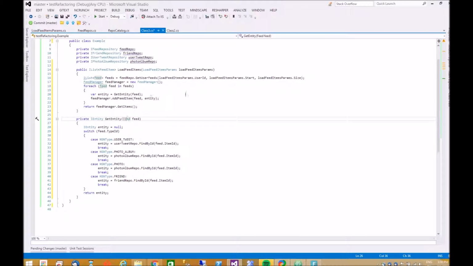We could potentially have 3 types of feeds. We could have tweet feed, we could have friend feed, or we can have photo feed. And each of those feeds will know how to get their entities by having a reference to their repos. But I don't like this idea because making each subclass know about its repository will introduce inappropriate dependency between our domain object and its persistence.